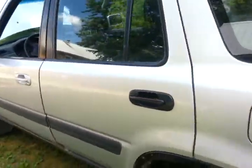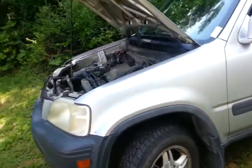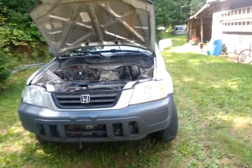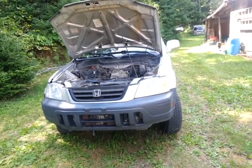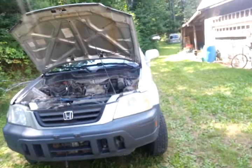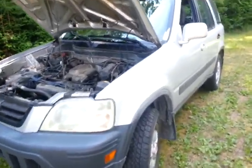The only other thing I don't like about it, well, number one, I wanted a car, not an SUV. But as a winter vehicle, I think this is going to be all-wheel drive. You're constantly in all-wheel drive. That's the one thing I'm not really crazy about, because the miles per gallon are going to be affected. Hopefully I get better than 20 miles per gallon. I'm pretty sure with a little four-cylinder I'll get better than 20, probably 25 to 30 the way I drive. I drive 10 below the speed limit.